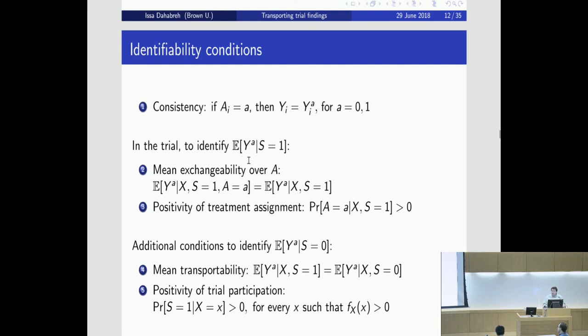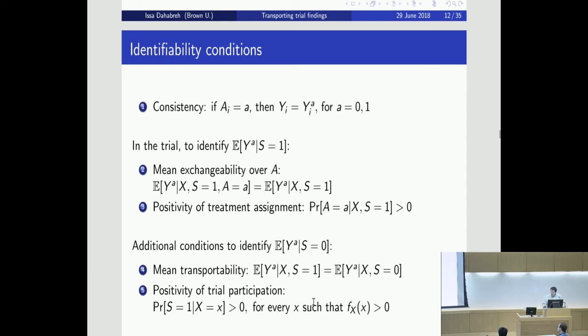Okay. So now in the trial, it's very reasonable to make these two additional assumptions. This one says the mean of the potential outcome is independent of the treatment actually received, possibly conditional on baseline covariates, but notice how both sides are only among the people in the trial. I think intuitively it makes sense that this assumption is given by randomization. It's weaker than the independence that you get by randomization, but I just want to state the minimal assumptions here. Okay. And then positivity of treatment assignment just means every person in the trial had a non-zero chance of getting both of the treatments I'm interested in, possibly conditional on covariates. Both of these we get by randomization, right? Because we would not really assign people by using a coin that sometimes says, for certain covariate values, you cannot get one of the treatments. So the top three are kind of reasonable, these two by design, actually.